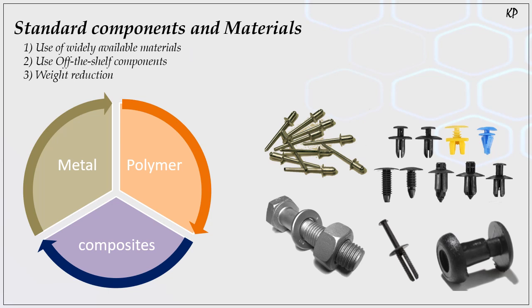And the third point here is weight reduction. If you have selected a particular material for the component, then you will design for a particular manufacturing process, and again you will go for the CAE. Once you do the CAE and you find that your material is performing well and your component is safe, then you try to reduce the weight wherever it is possible. Because whatever weight you reduce, it will ultimately reduce the cost of the product.